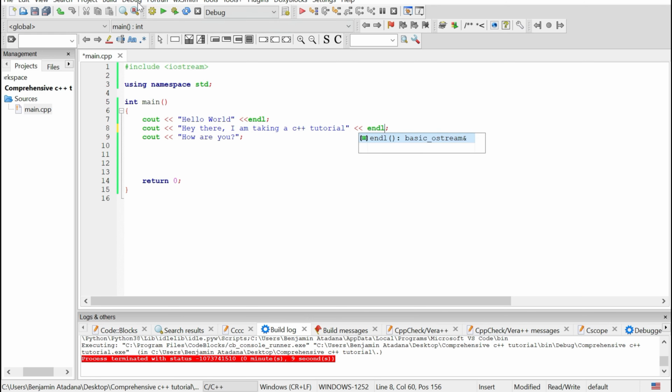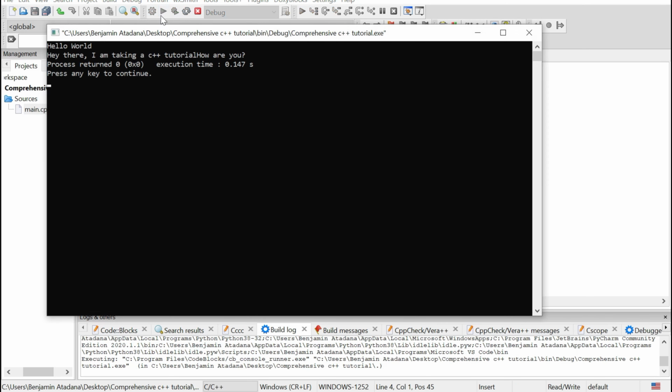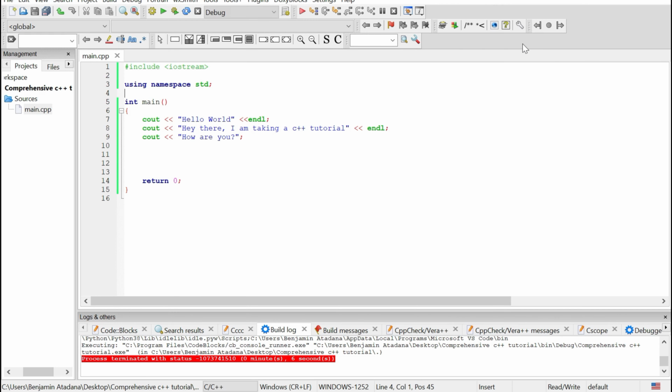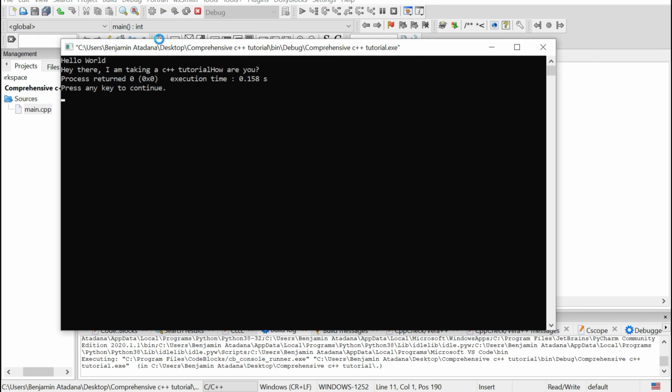In this case, I want to show you something. So let's just run it. When we run it, we still see that the lines are joined, right? Even though we added the endl. Let me cancel it. So over here, you see that we've added the endl. So we expected this line to be different from this line. Like they should be on different lines. But when we run it, note that it's still joined.